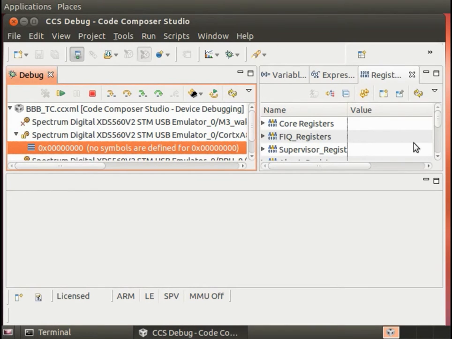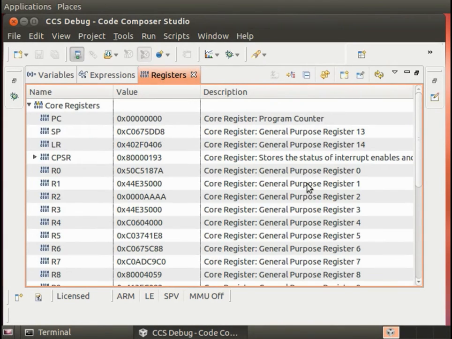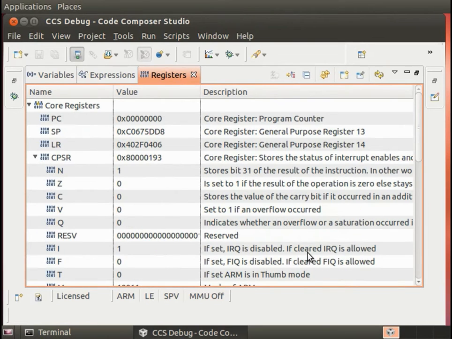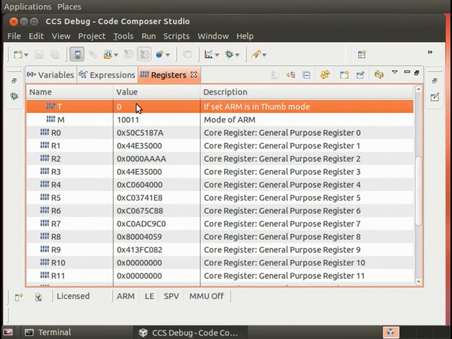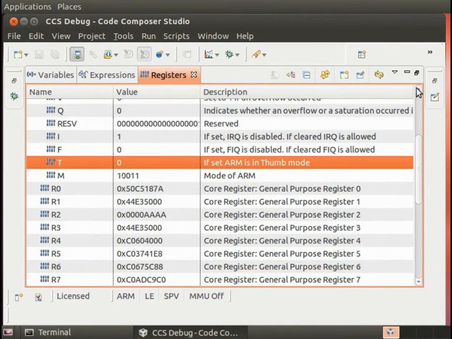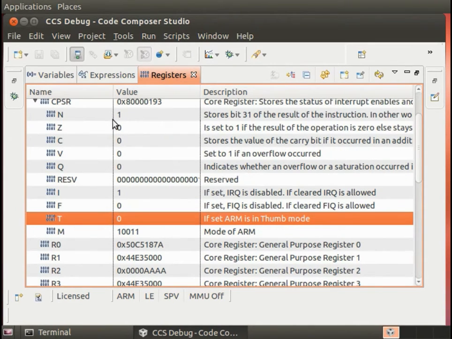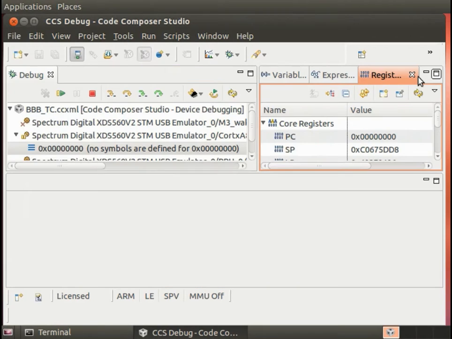You can close this disassembly view down. Now let's open up the core registers. Within the CPSR, if you do the software reset, then you should actually see it listed here as not in thumb mode. But if you see a 1 here for thumb mode, it's important that you turn that off. So the U-boot code expects the ROM bootloader to have initialized the system so that we are not in thumb mode. So just double check that under the CPSR. Always make sure that that is 0 and that we're not in thumb mode. I'll take that back down.